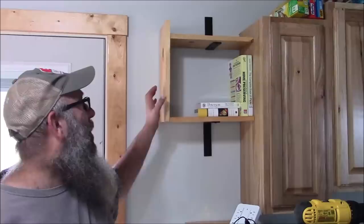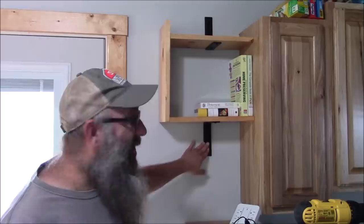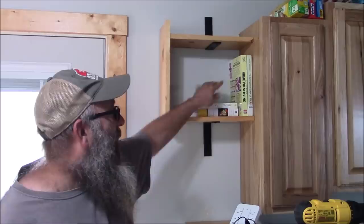This bookshelf is just leftover pieces of wood — seven-inchers that were used on the end caps. There's only the one stud here, so I used the thicker L brackets, one on top and one on the bottom. It's not the best looking thing in the world, but it's functional and it's right here by the front door. I can grab the field guide really quick, things are handy. I can probably reach the cookbooks from the other side of the kitchen wall. I'm happy with the bookshelf for now.